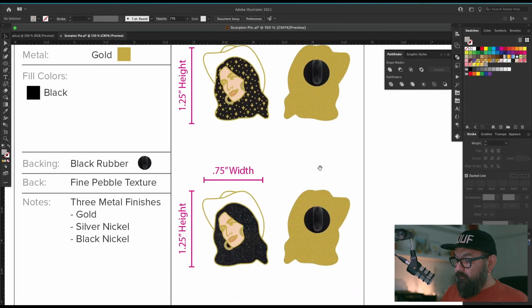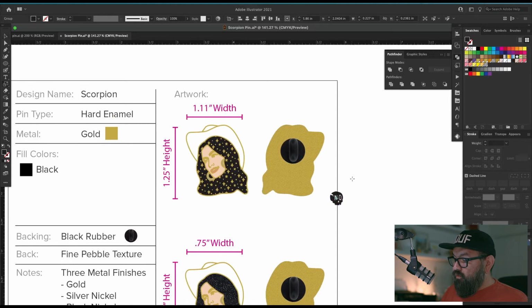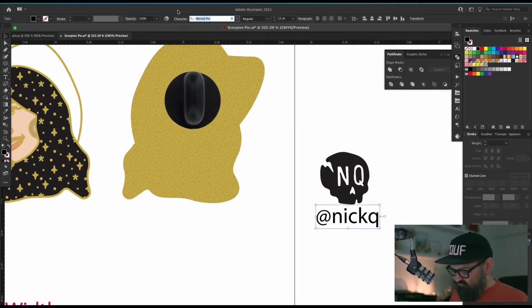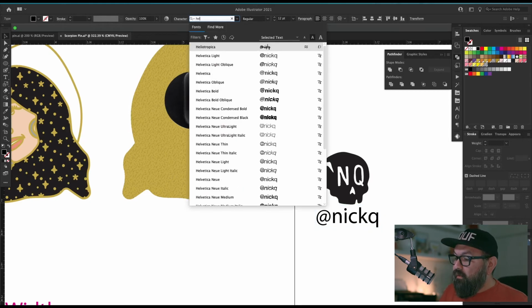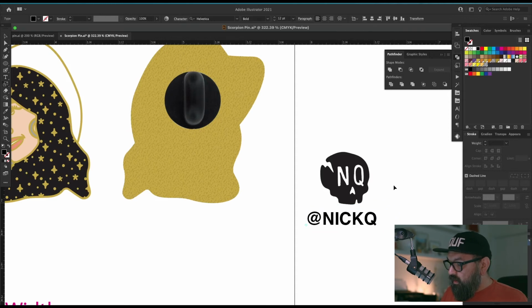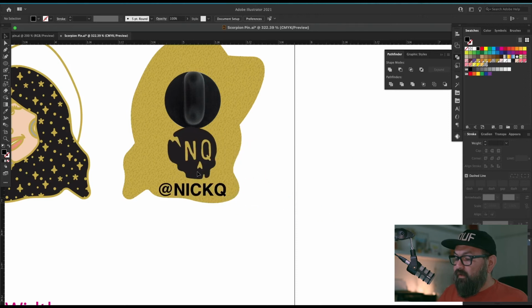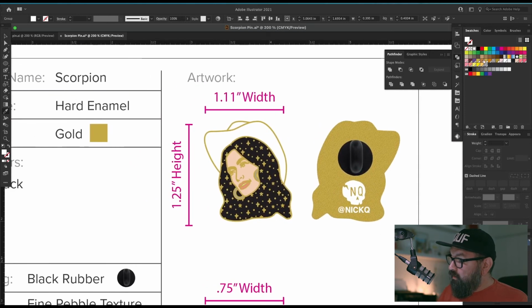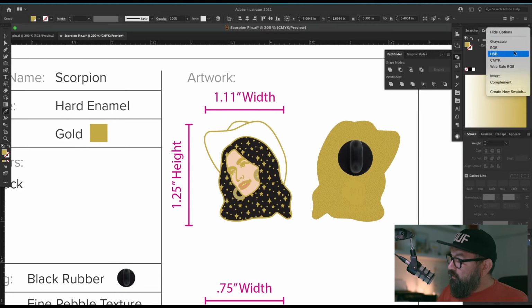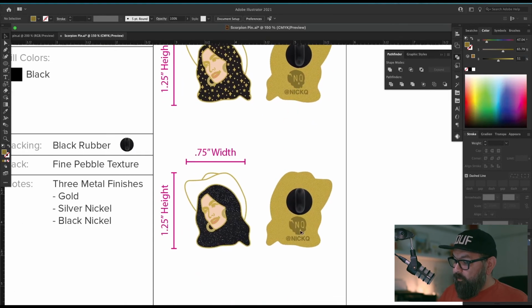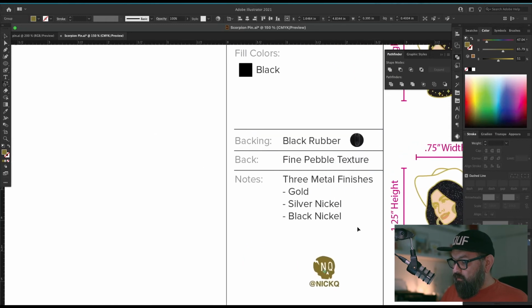And all right, now I have my Nick Q skull here. I'm just going to create a little tag for myself. Let's just do Helvetica. Make it easy on everybody. I'll make these all caps. Now this is going to be my laser engraved artwork for myself. And what I'm going to do is make it a little bit darker version of the gold so that it shows what it's supposed to be. Make sure I put it on both of them, and I'm going to drag it over here, and I'll show you why in a bit.